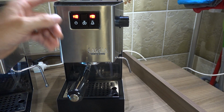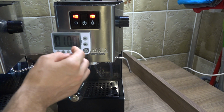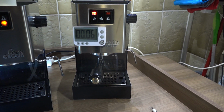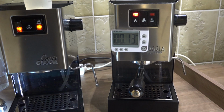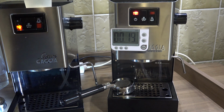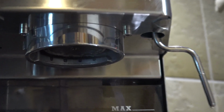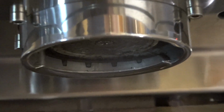Alright, so I'm going to turn this to steam mode and see how long it takes. Remember, this one on the left took 50 seconds. Let's see how long this guy takes. And I don't know why it does it, but this one, when it's going to steam mode, it kind of mictrates out of the group head. And I don't really care for that, but like I said, for 125 euros, what are you going to do?